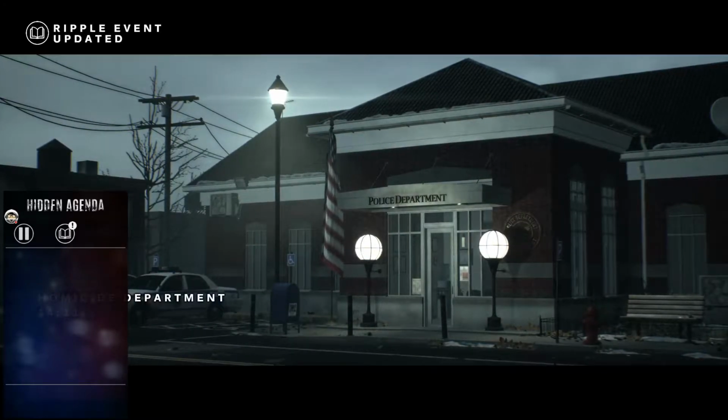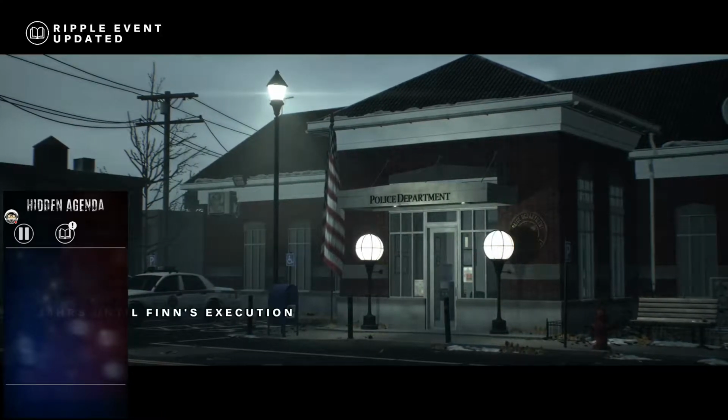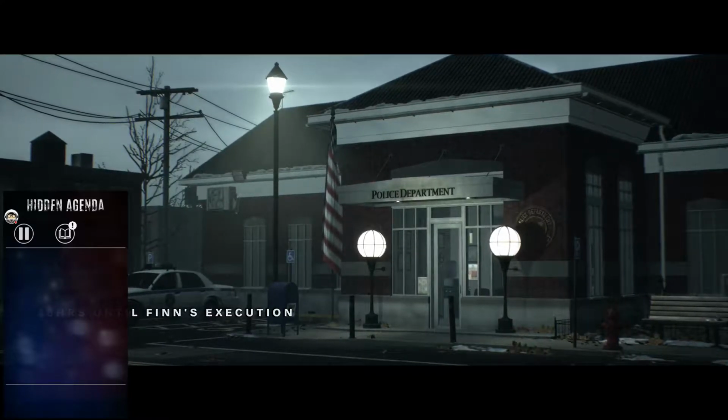Ripple event updated. Homicide Department. 2/11. 18 hours until Finn's execution. I thought it was 20. Oh, we're running out of time.